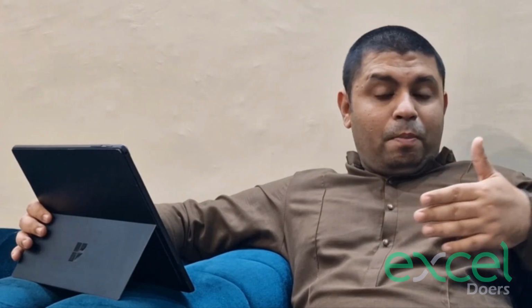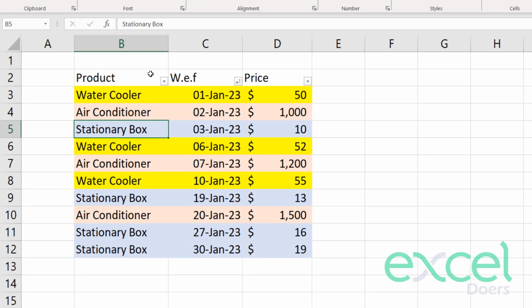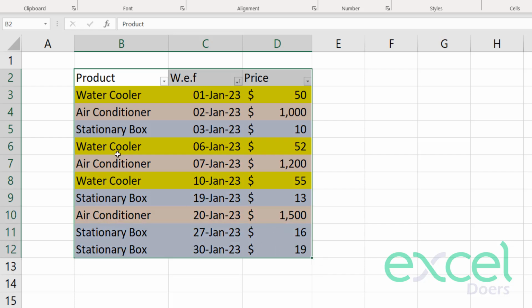You can also keep a price log, and you can just get your desired occurrence. What is the latest price today? What was the price before that? What was the price before that further? So you can go back and forth as per your desire, as per the occurrence, by changing the occurrence in the VLOOKUP.